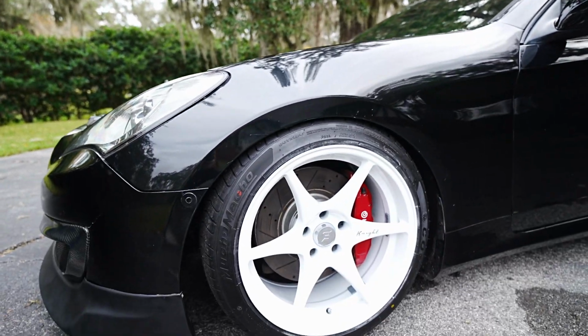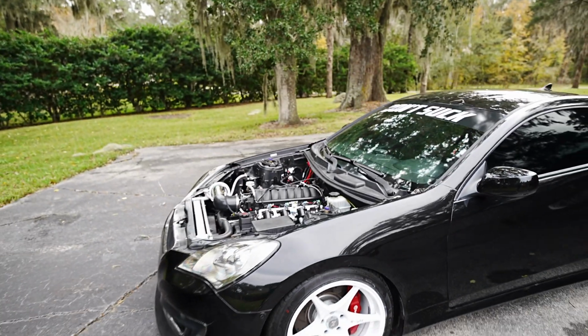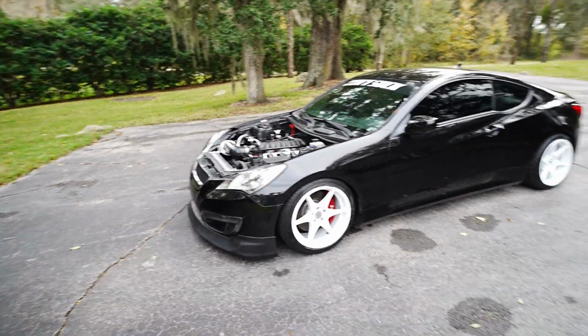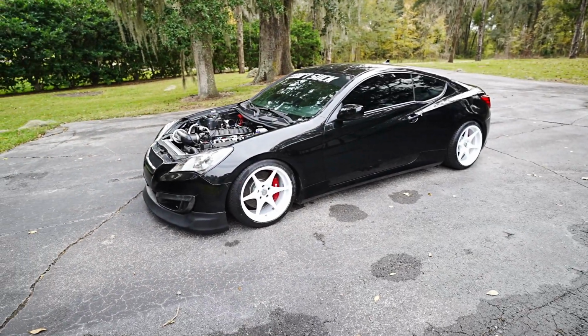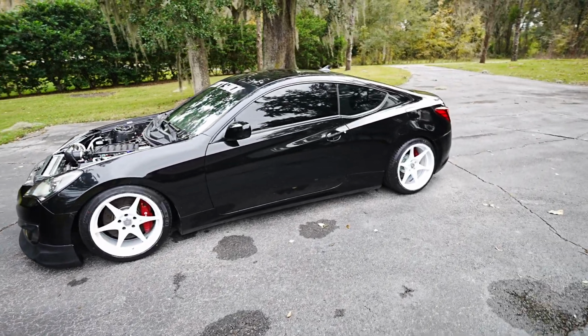Obviously had to slap on some Cosmo tires. It looked great. The stage wheels, I had these Knights on my 350Z. Anytime I have a 5x114.3 car, I definitely love these wheels on them. Honestly, Bill, I would love if you made these in 5x120. It'd be pretty sweet. But I'm super excited with how these turned out.